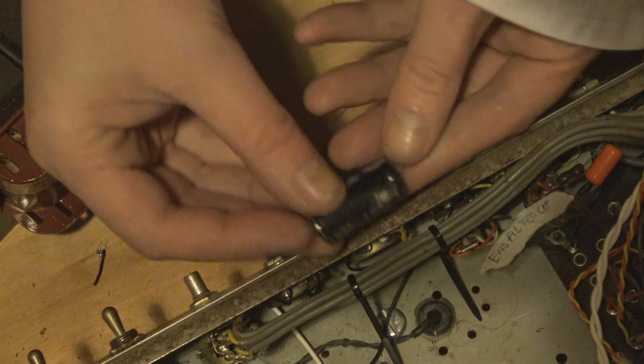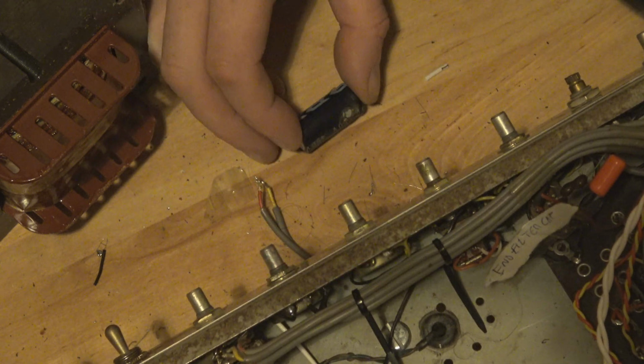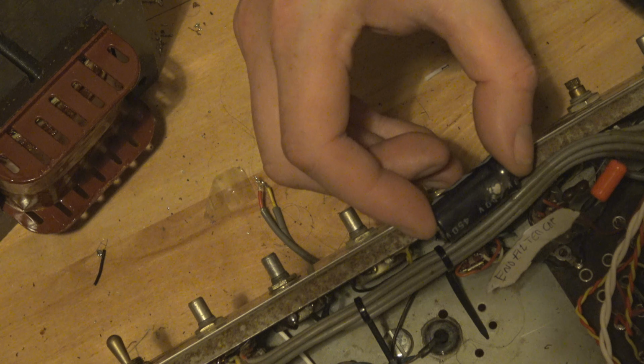Let's see. Yeah. I'm going to use that now, all the way along.